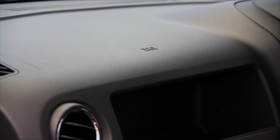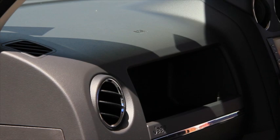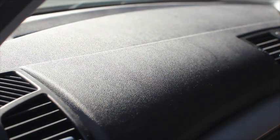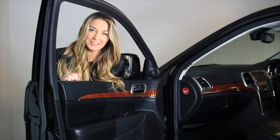We've treated half the dash here so you can see the difference that Vinyl Conditioner makes. X-Pack Vinyl Conditioner enhances vinyl surfaces including dashboards, consoles, door panels and other panels by penetrating below the surface layer to nourish and protect, keeping them in as new condition. Plus it forms a barrier against scuff marks and stains. It also contains powerful UV inhibitors to shield against the damaging rays of sun, so your vehicle's vinyl surfaces receive the ultimate in protection and durability. As you can see here, the Vinyl Conditioner has been applied to this half of the door — it's going to extend the life of your vinyl surfaces.